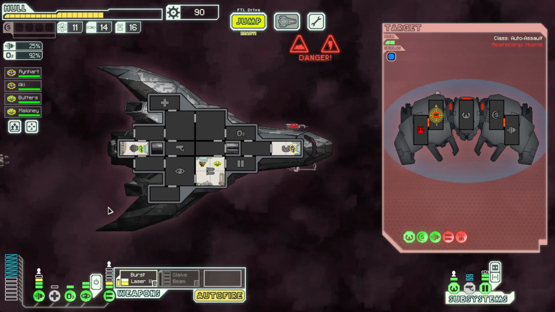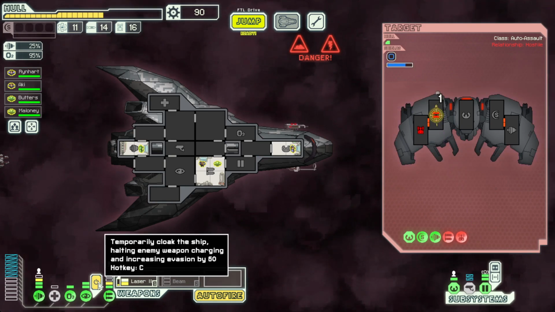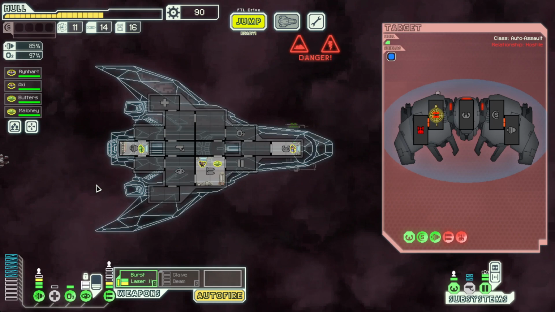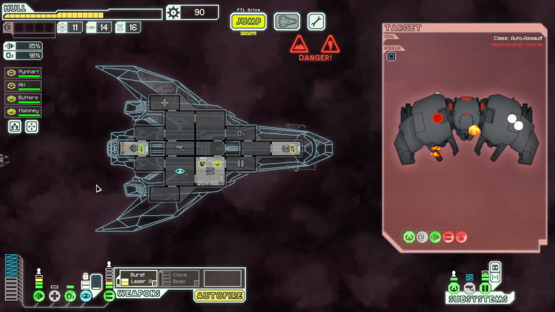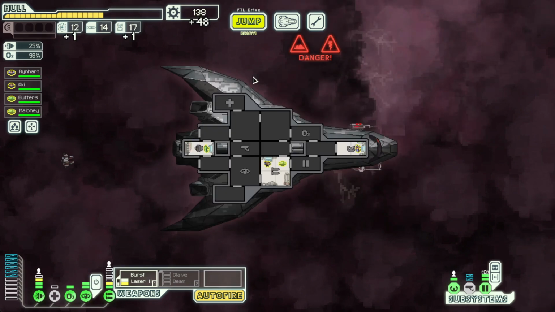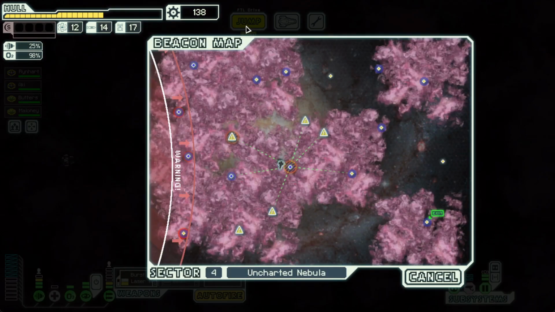Okay, it's not too bad. A little bit annoying, but not absolutely horrendous. And we're just going to cloak as a precaution in case that drone happens to turn back on and I don't notice. So I got 1 hit point, so we should be good. There we go. Not too bad. Not great, but not terrible. 48 scraps, nice. We still don't know where a shop is in this location, though.